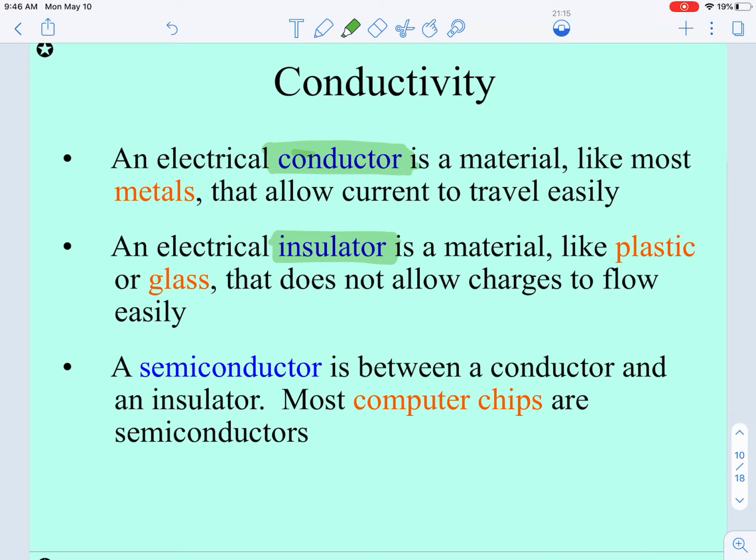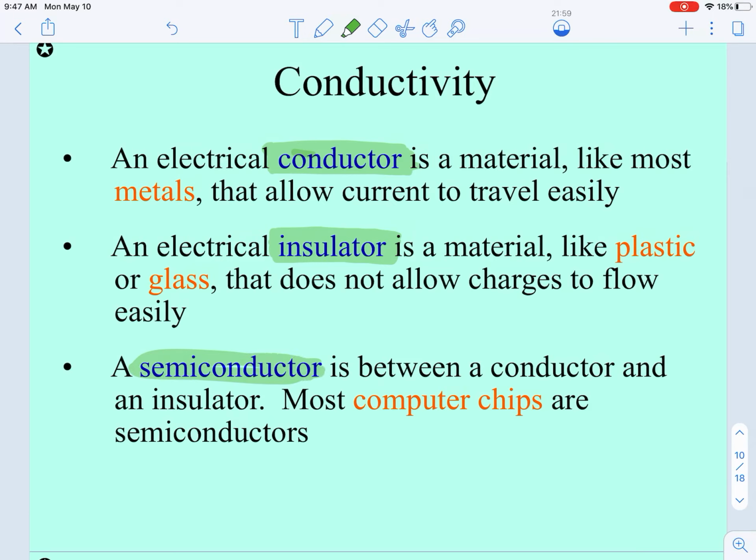Insulators are going to be materials that do not allow that electric current to flow very easily. Now, sometimes students want to say that it does not allow electric current to flow, and that's not necessarily true. There are some electric charges that still make their way through, but it's going to be a very, very slow rate of movement. So sometimes we would say that nothing moves, or our observation would allow us to believe that there is no electric current because it is so bad at transferring that electrical current that we can't even tell that anything is happening, or it takes so long that during our observation time we don't see anything, okay? So we are going to define insulators as just being really bad at allowing those electric currents to flow.